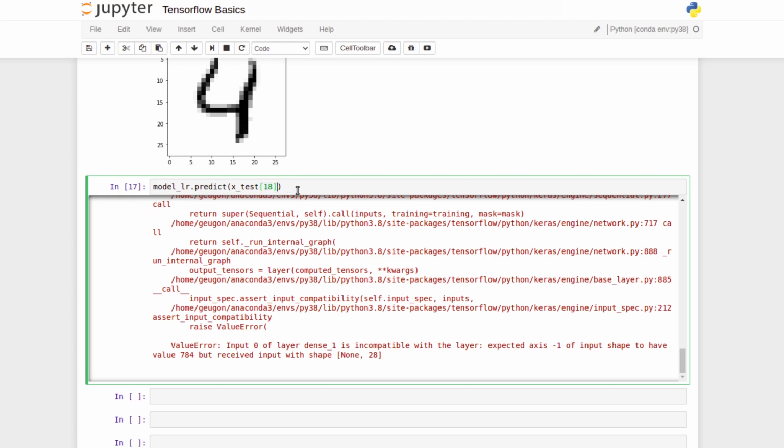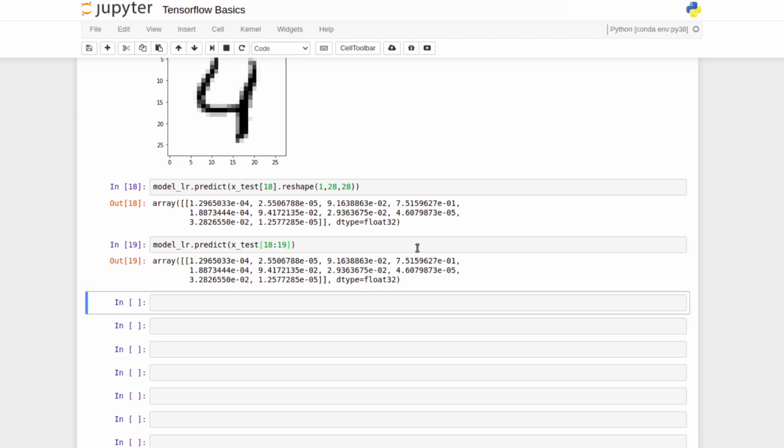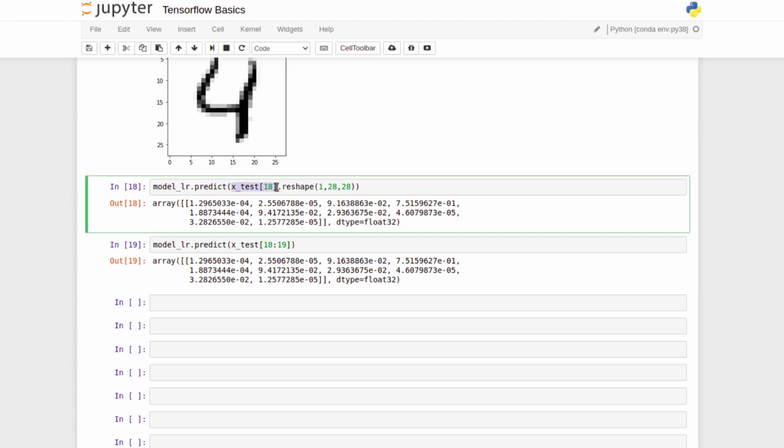So there's really 2 solutions available here. One is to reshape this to the right shape and run it, and it'll be able to give us our values. The other one that's a little bit shorter in syntax, but probably not as easily understood, is to just make sure to do an actual slice rather than a simple grab of a single value. And this will work either way. It's going to be more a matter of personal preference, but the key to recognize is that this predict is expecting something that has multiple images or multiple inputs, and so you need to give it something of the correct shape. Great.